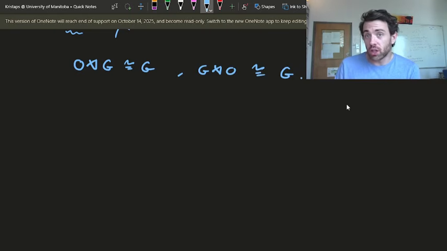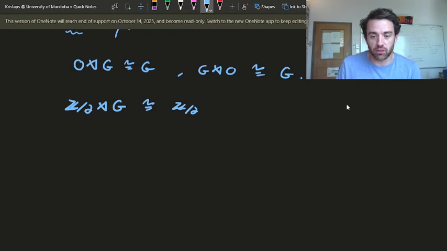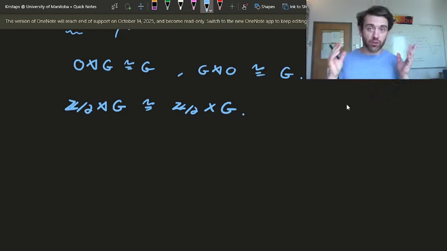Okay, the other thing that we talked about, thinking about the normal factor now, the other possibility is that Z mod 2 is the normal factor. But again, essentially because its automorphism group is trivial, the only possibility in this case is if Z mod 2 is just a factor of a direct product. Not very interesting.